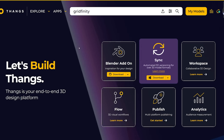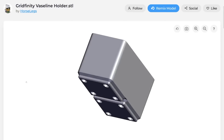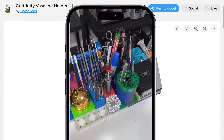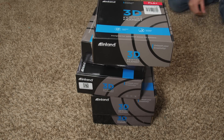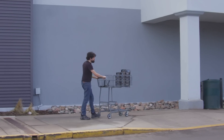But first, let me tell you a little about Things.com. Things is the place to find and share printable 3D models with a blistering fast interactive preview in your browser and augmenting your reality. And now, you can download the treasures you unearth as STLs, OBJs, or even STEP files. They have an app now too, and it lets you search a print-ready project just by taking a picture of it with your phone. Oh, and Micro Center's Inland brand provided the filament. A lot of filament. Just a truly insane amount of filament.